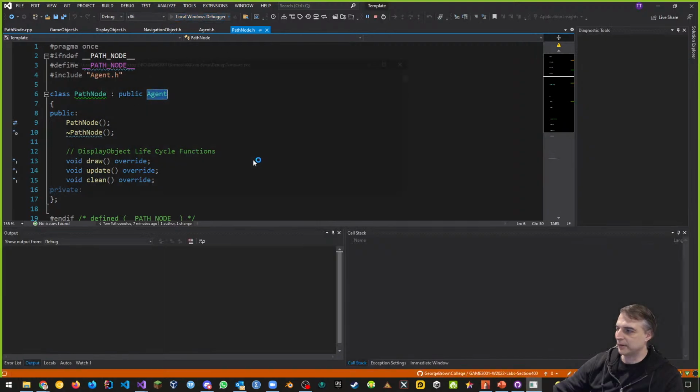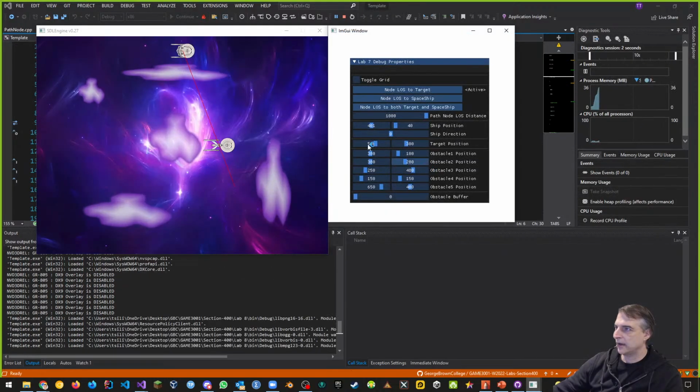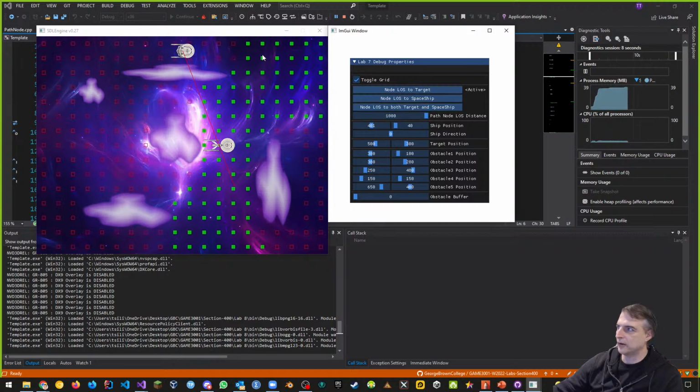Let me show you what I'm talking about here. When we run the code, and I know this is a bit of a preamble, but I need to explain the whys, which is very important. You have all these nodes here, but none of them know about any other nodes. What about if you want this ship to move towards this ship? How do you do that? You can't go through the obstacle. In your assignment 4, going through an obstacle is something that we've asked you not to do.